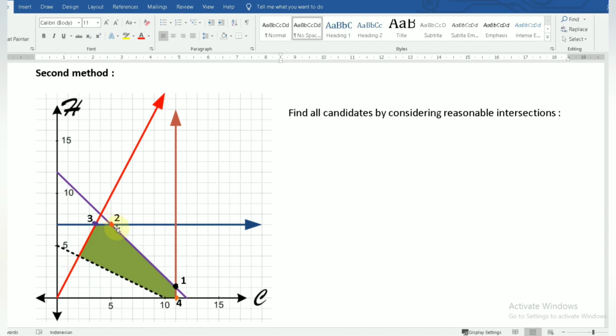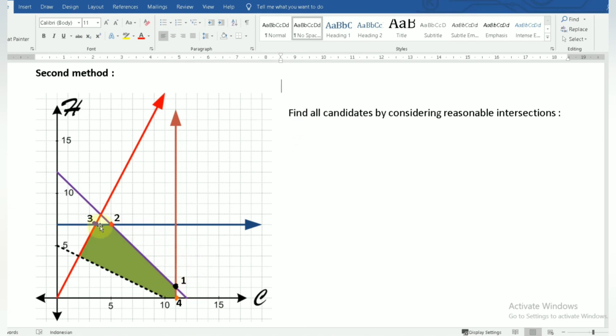Okay, will always be the intersections of the borders. It means if we are speaking about this region, and we are trying to find the maximum, the intersection candidates will be number one, two, three, and four. You have to look for the most right and the most top candidates. So yeah, these are the candidates. It means by referring to these candidates, let's take the pairs and put them into the profit equation, compare, and then see which of these intersections will give us the largest possible profit. That is the second method.